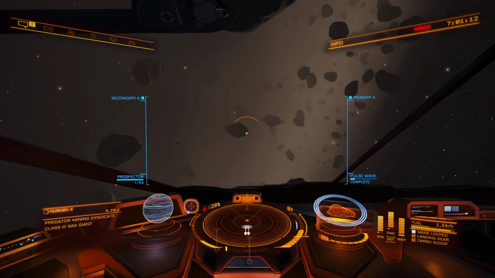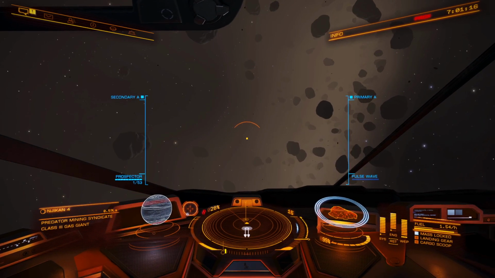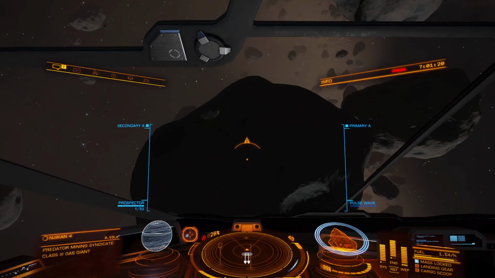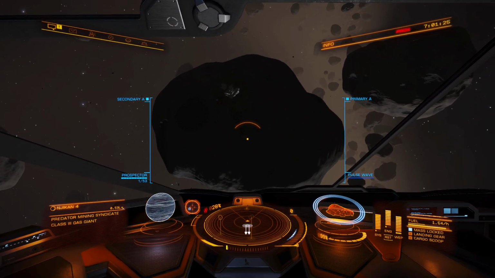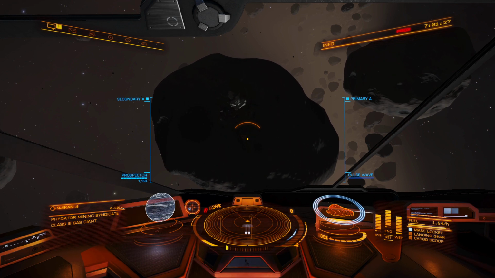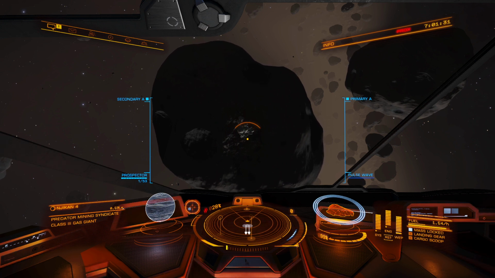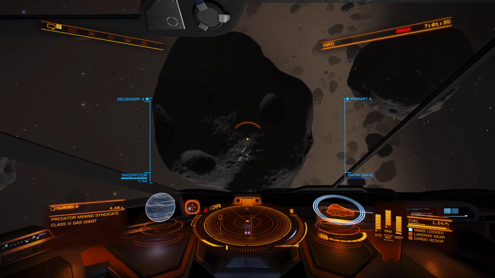Look at all this stuff. You should come out here. Fly out here. Look at all this. Look at this, man. This has 1 alexandrite, 1 grandidierite, 3 low temperature diamonds, 5 serendibite, 5 rhodplumsite, 3 monazite, 3 painite, and 5 platinum hot spots. Oh, nice. Yeah, that sounds awesome.